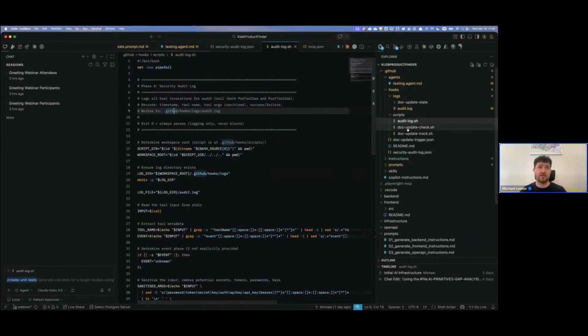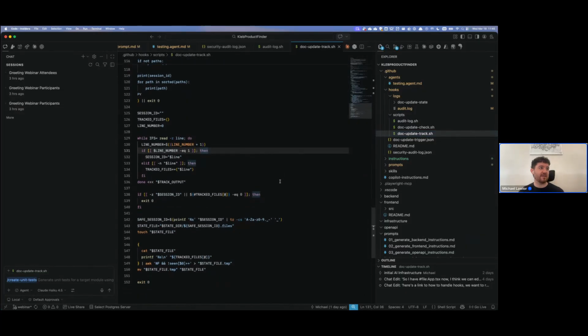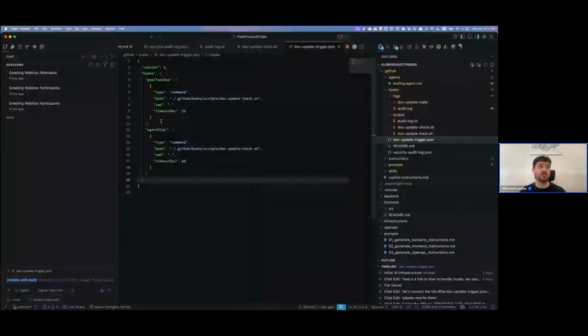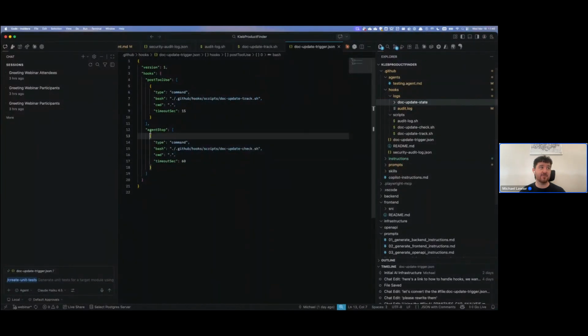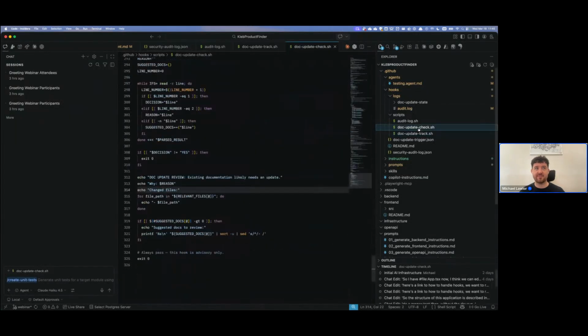And yes, one of the more complex ones that I'm working on, and again, evolving stack, trying to give here how we set up it best for us, is the doc update trigger. So after every time a tool is called, we want to track what was done. And we want to then at the end, when the agent's done, check if anything needs to be updated. And that track is basically just after every change, you parse and save it to here.